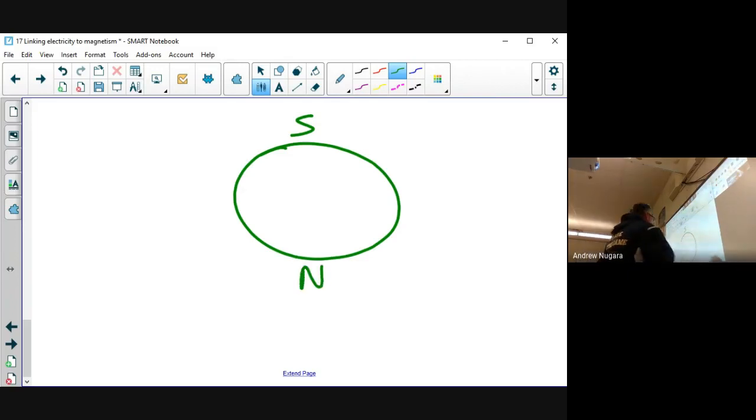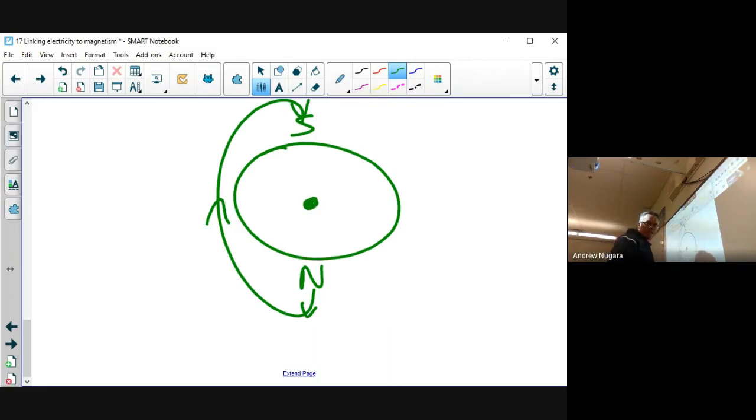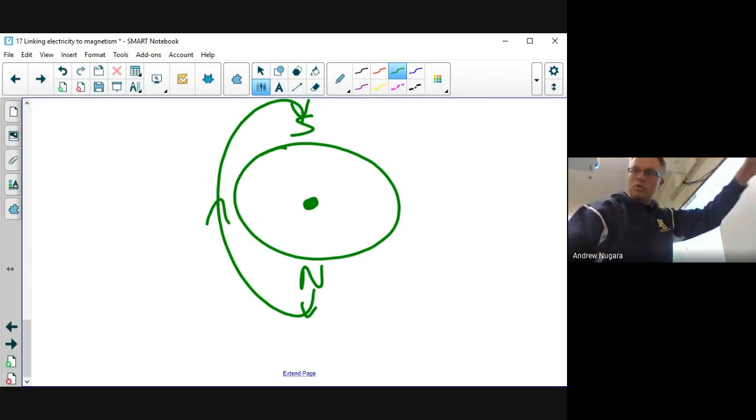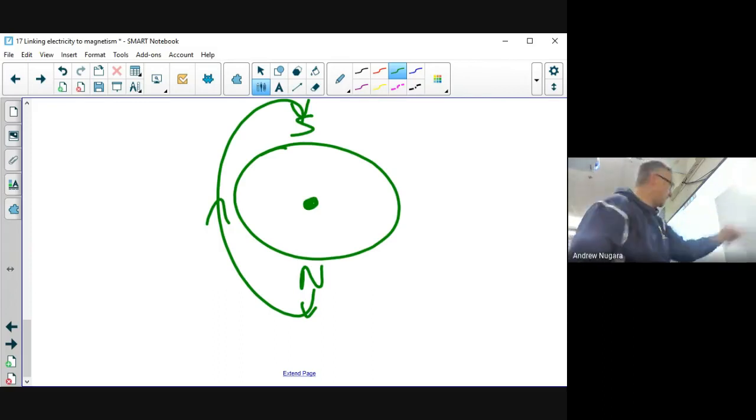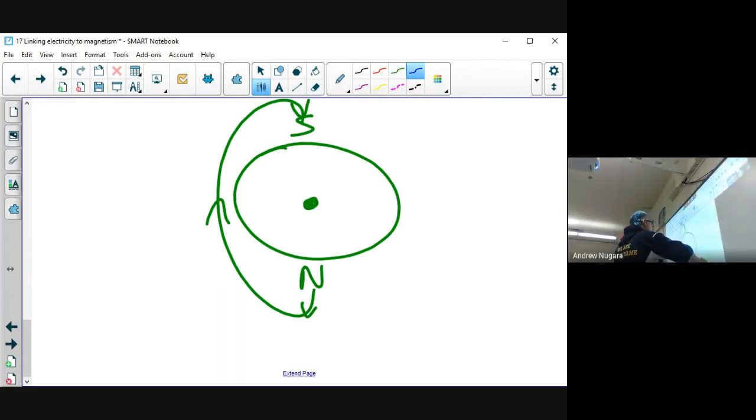So let's say the magnetic field lines go from the north to the south, out this way, in this way. So let's say I'm sitting here in the middle of the Earth, and I have an alpha particle, a helium nucleus, and I project that helium nucleus up towards the geographic North Pole, or the magnetic South Pole. So it is an alpha particle, and it's projected along the surface of the Earth in that direction. And the question is, what is the magnetic force on that alpha particle?